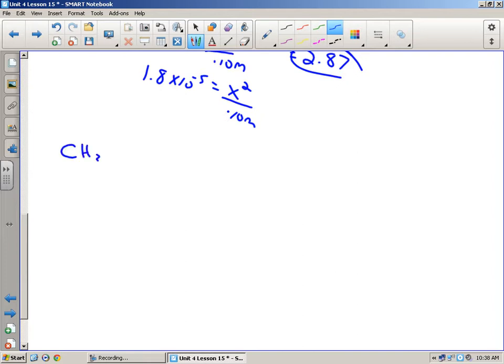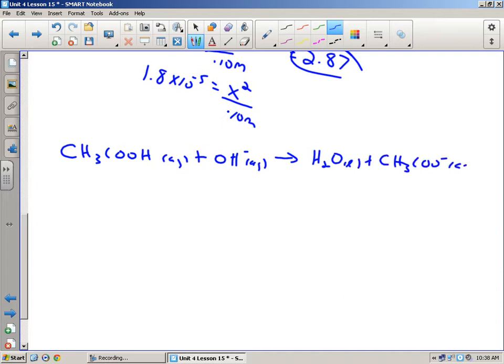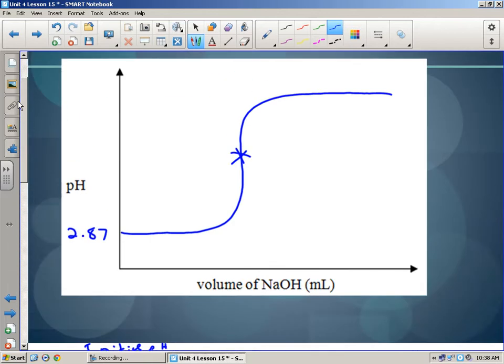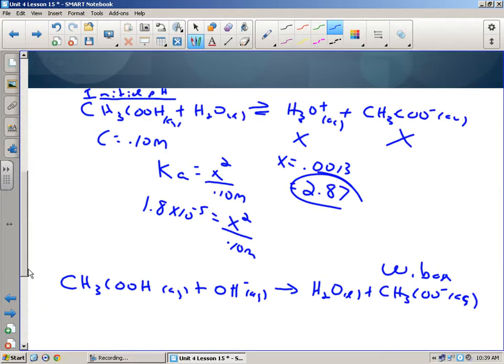So I'm going to take my acid, of course, and I'm going to react it with some sodium hydroxide. So my hydroxide here. Proton donor, proton acceptor, so I'm going to get some water here, of course, and some acid, or acetate, I should say. I can tell you right now that basically the pH of that equivalence point should be above 7, yes? I can tell you that right now because that is a weak base right here. So this is a weak base. I know for sure that whatever this is here, the pH is probably going to be greater than 7, whatever that happens to be. Okay, and once again, we could check it out on our data booklet and estimate if we needed to, but I can tell you right now it's above 7 somewhere.